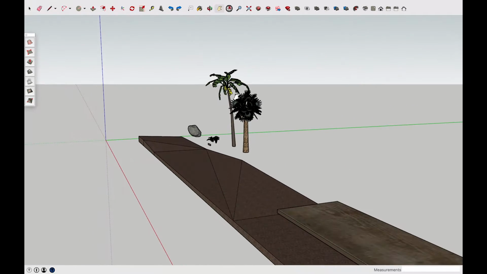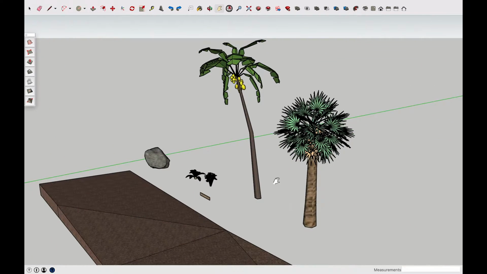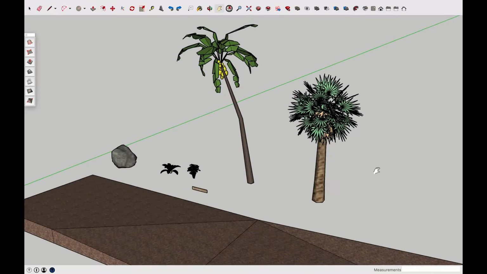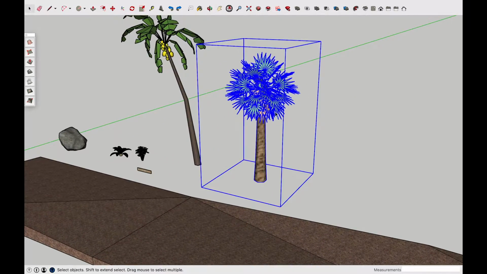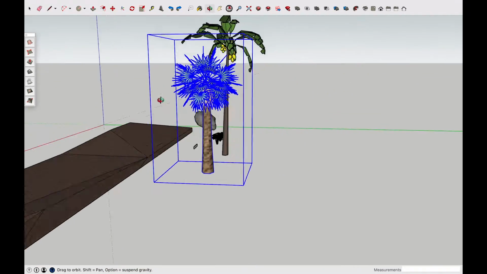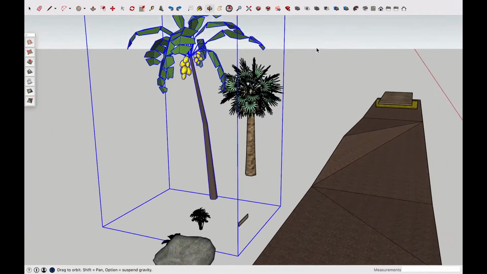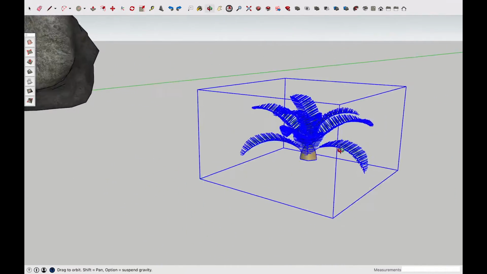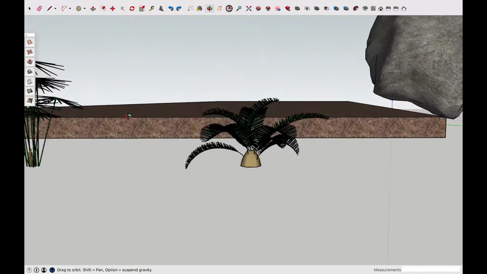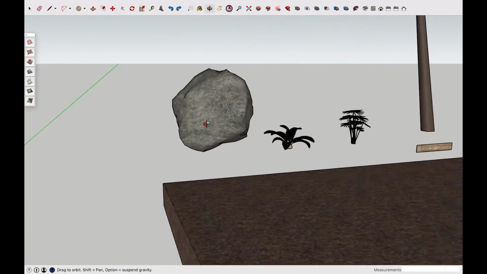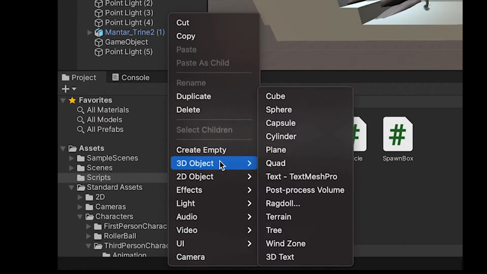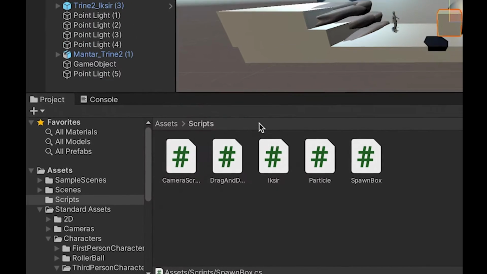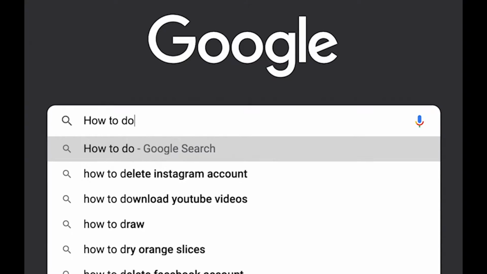This is my final project video for my Game Development 2 course. I started my project by creating objects in Trine 2 using SketchUp, but after a short while I decided to quit that and make it using 3D objects in Unity. I decided to make my level and do research on how to do my game mechanics.